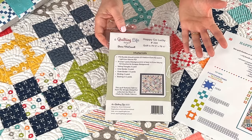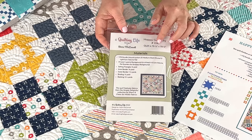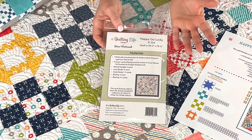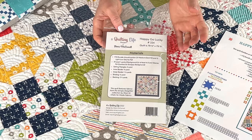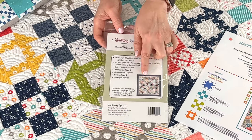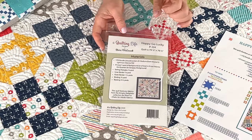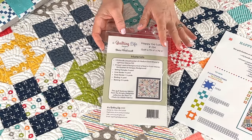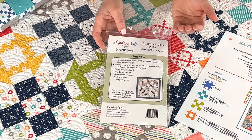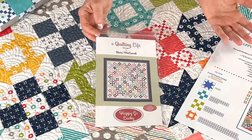Another option: this is almost an 80 by 80 quilt, so you could make a smaller quilt if you're sewing with just a couple of layer cakes or a fat eighth bundle. You could do fewer rows and make different sizes. Maybe I'll work that up for next time and tell you some options for how big your quilt would be based on different block counts.